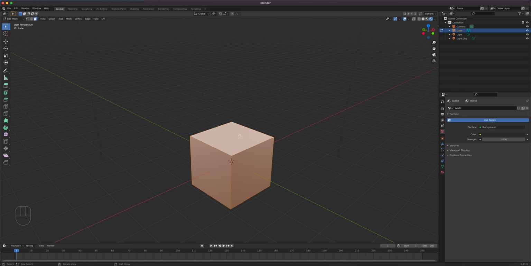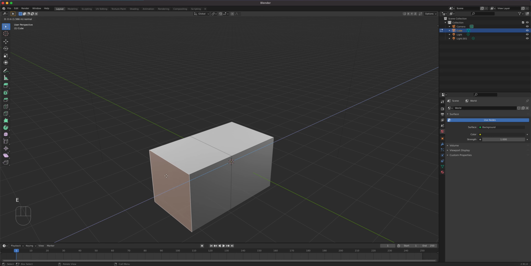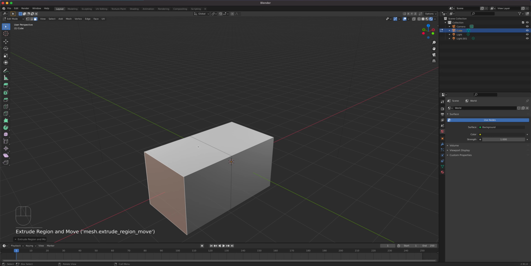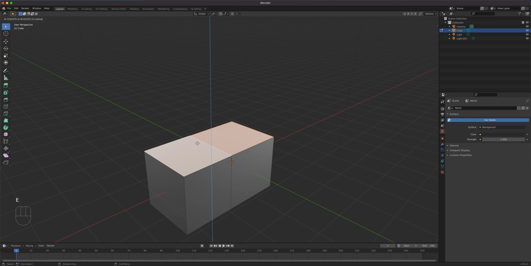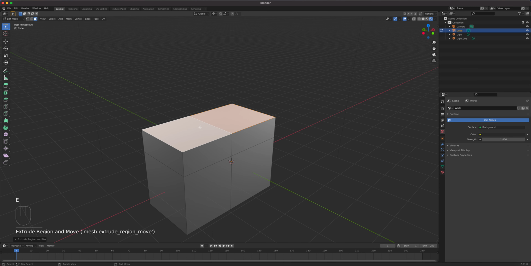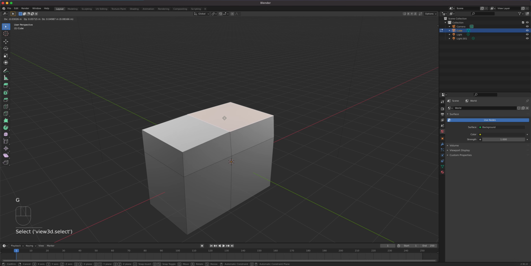All right, so when you extrude individual, it's exactly what it is. It extrudes them unconnected. Okay, so let me show you regular extrude first. Let me select this face right here, and then I'm going to extrude it. So now we have two faces at the top. If I select both, click this and shift click that one, and press extrude or E, and I press G to move, you see it's connected. Okay, because that's a regular extrude.